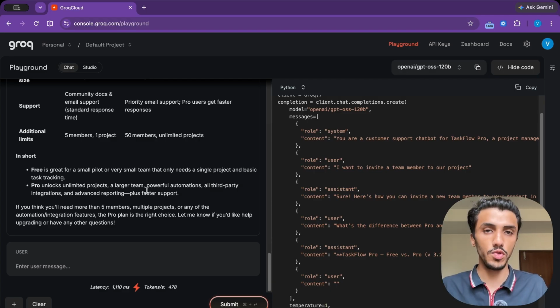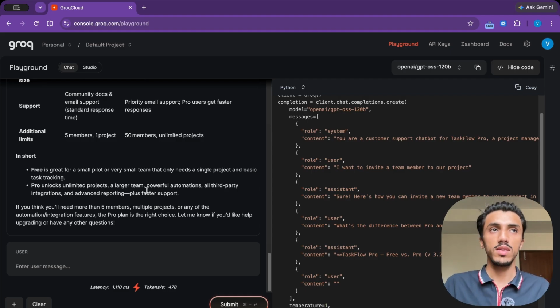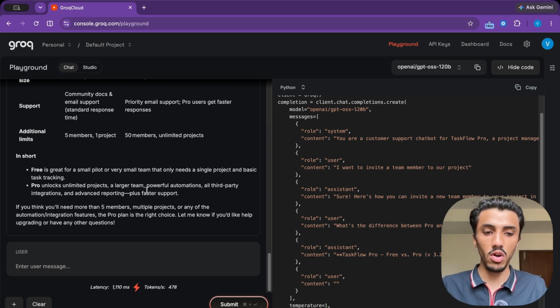If you want to use open source models and you don't want to host them anywhere, you can play with Groq's platform, and within a limit you can use their API for free. They have some rate limits that you need to take care of, but for building a POC or any use case, Groq is a better choice, unless you want to test how this API is going to work for your use case. In that case you need to pay for their API, like if you are using Claude API or OpenAI's API.